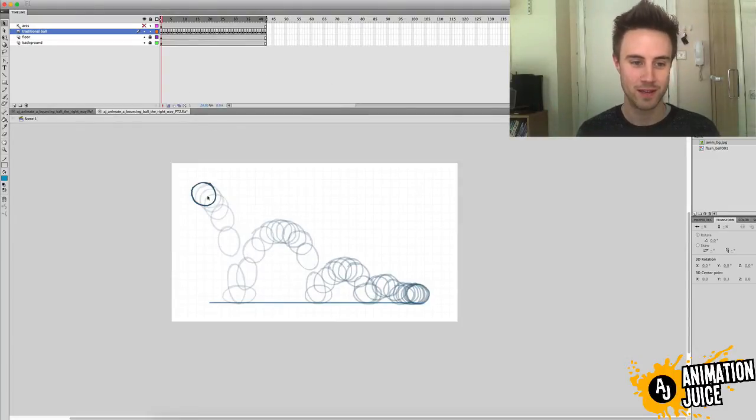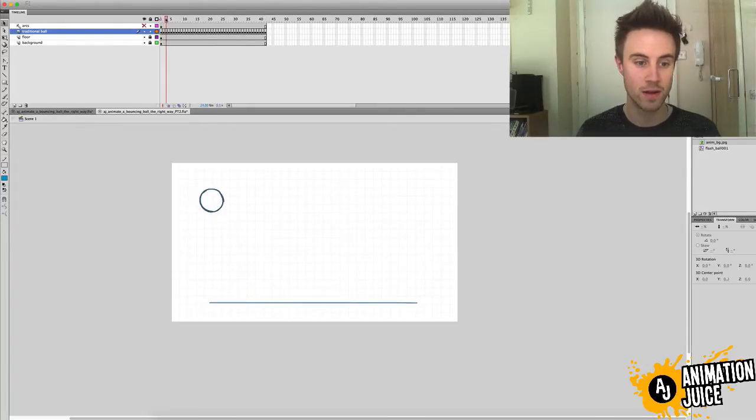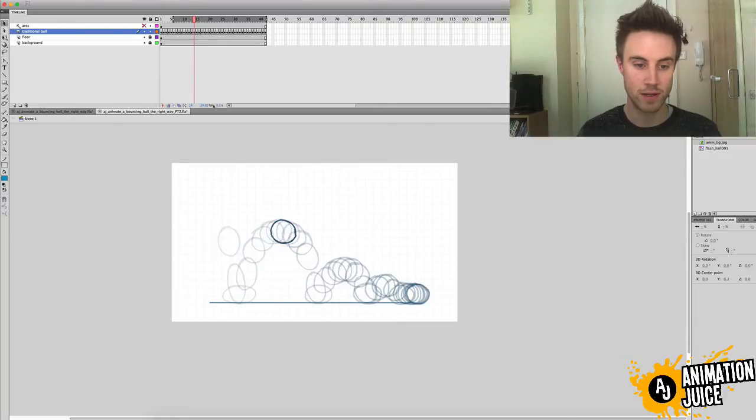You can see here the spacing of the drawings begin to gradually increase as the ball gains momentum, as gravity takes hold, and then the drawings become more closely spaced as the ball comes back up again and loses momentum.